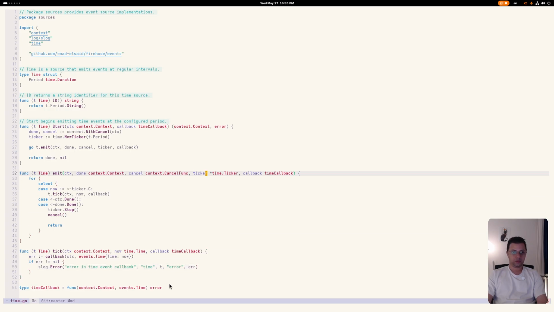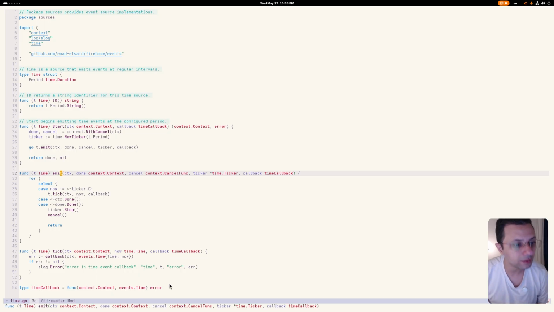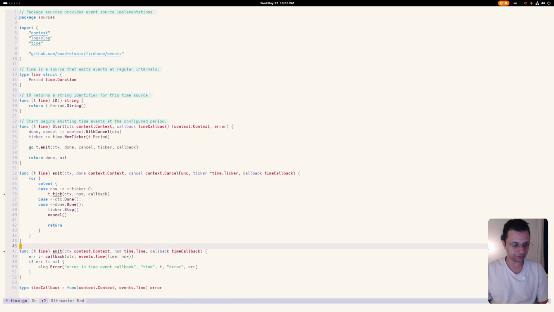So here the emit shouldn't be called emit, because emitting is emitting an event, so this tick should be called emit. Here, this one should be called emit, and this one should be called something else, because you're emitting continuously, right?